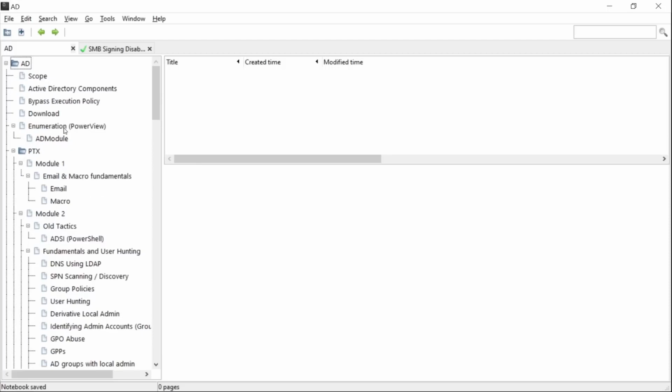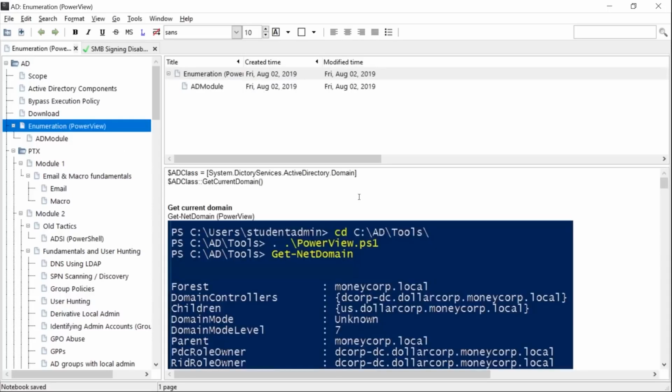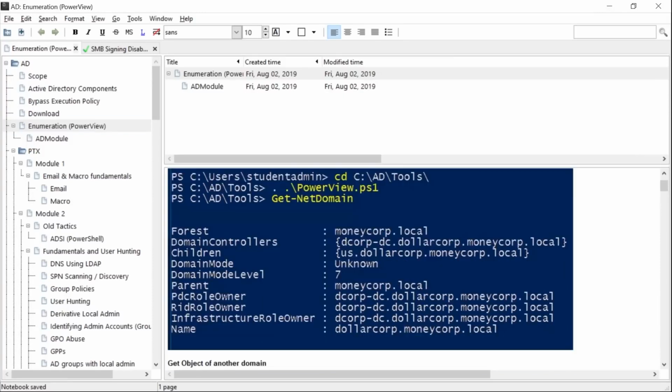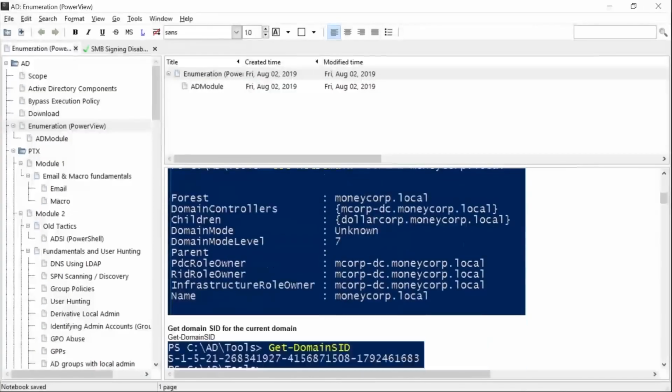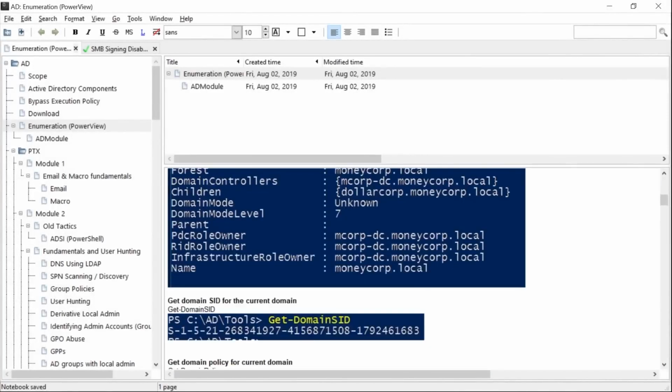But let's say, for example, enumeration, which is one of the most important things that you're going to cover in hacking. And we take a look at enumeration. You don't have to understand what any of this means here. But you could see if I want to look at a domain and I want to get the current domain that I'm on, here's the command I run. And here is a picture of what it looks like. And here's what comes back when you run that command. That's great. That's what I want to see. And I have a whole list of commands for all of these in here, right?